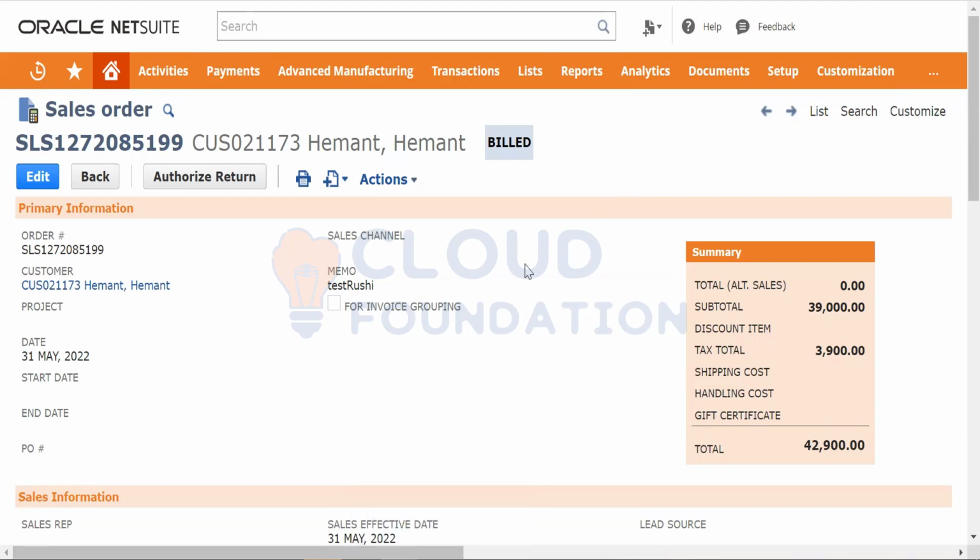Do you have any ledger for a sales order? I'm just trying to understand the concept itself. Do you have a sales ledger in NetSuite?